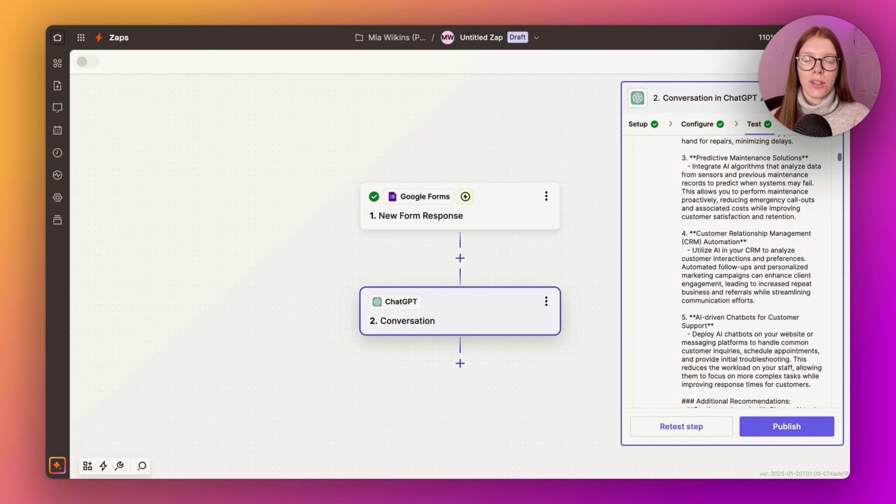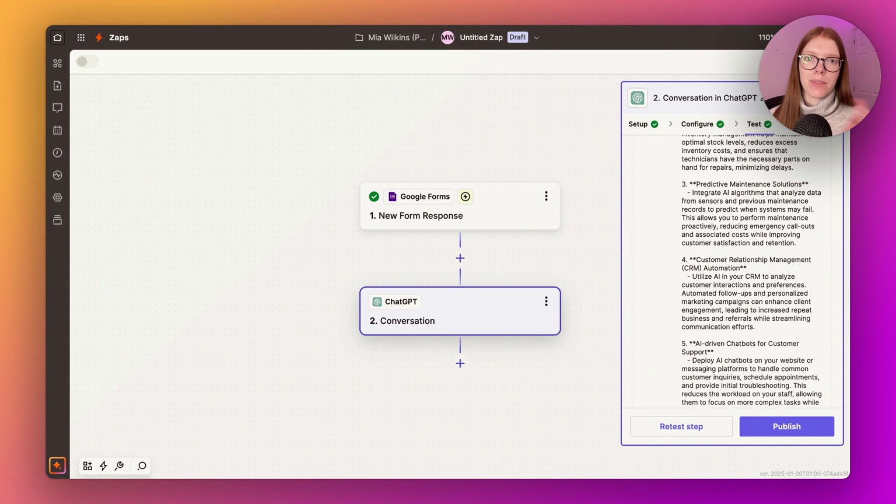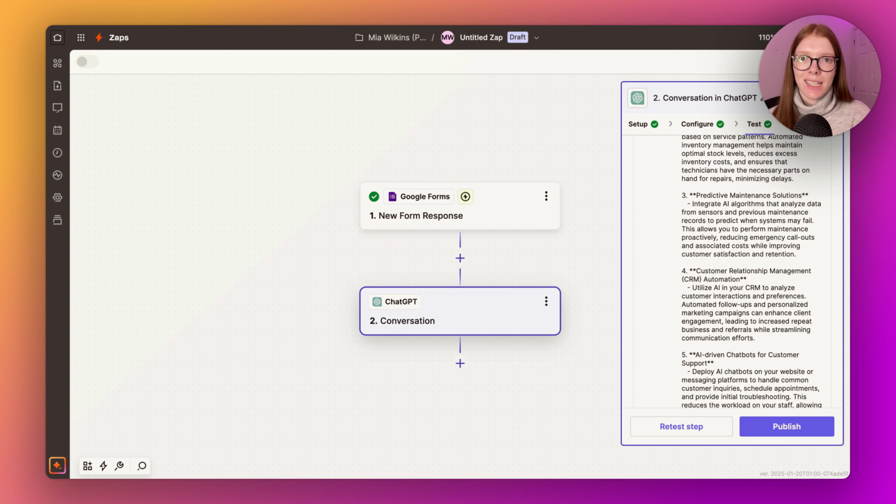Now, like I said, in the user message, we can now go back, because we've tested this, we've seen what it's produced, but we can now go back and alter the user message and the settings within the ChatGPT part of our automation to get it to produce exactly, down to the T, exactly what we want it to produce. But as you can see, ChatGPT is already fulfilling on our personalised lead magnet promise.